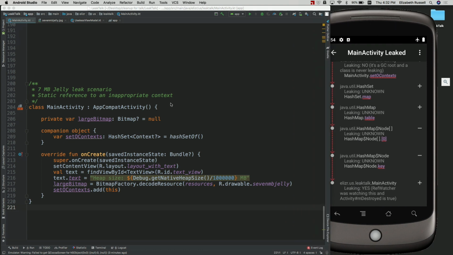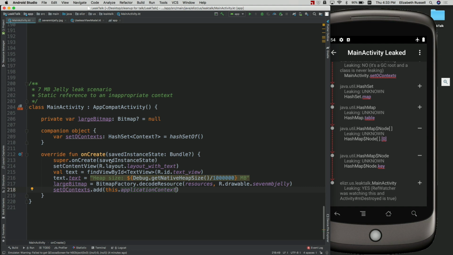So one problem with this piece of code is that it would never exist because it's sort of contrived. But another problem is that we're saving a context that we may or may not need. So one of the takeaways from this talk might be: be a little bit careful with context. One way I could fix this leak is by just referring to the application context, which is going to outlive any activity that you could create. So if I filled my hash set with application context, it would actually only have one application context because there is only one application context. And I would get rid of a memory leak.